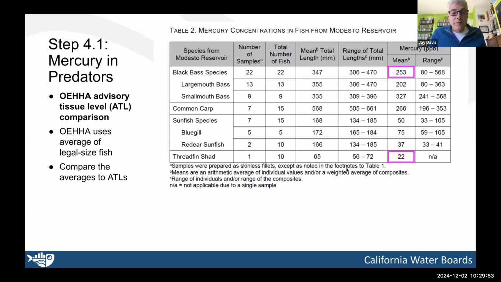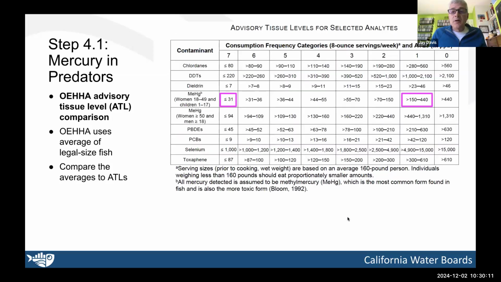For threadfin shad, there was also a sample. They got a mean of 22 parts per billion. It was only one sample, one of our prey fish samples. So they summarize the data in these tables, and then compare those values to their advisory tissue thresholds.